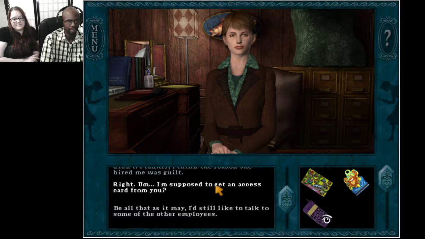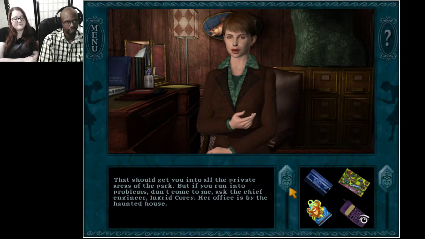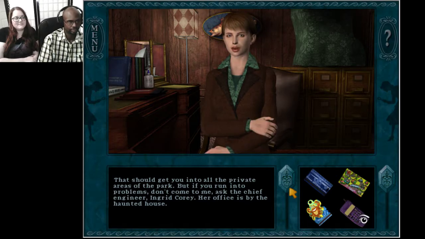Right, I'm supposed to get an access card from you? Here you go. That should get you into all the private areas of the park. But if you run into problems, don't come to me. Ask the chief engineer, Ingrid Corey. Her office is by the haunted house.